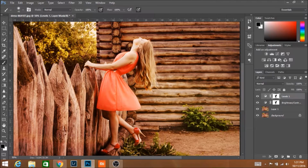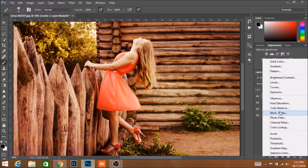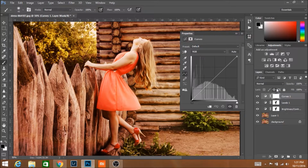Okay, we're done. This is the before and after. And now we would go on to the curves, but before that let me just quickly check if I can do something else. I think curves is what it should be. So let me click on curves, and I would directly go to the red channel first.